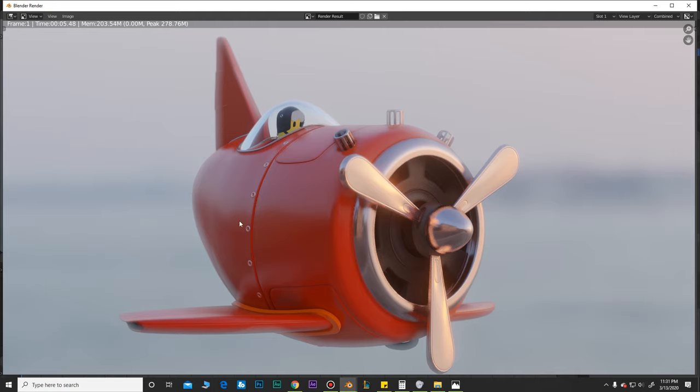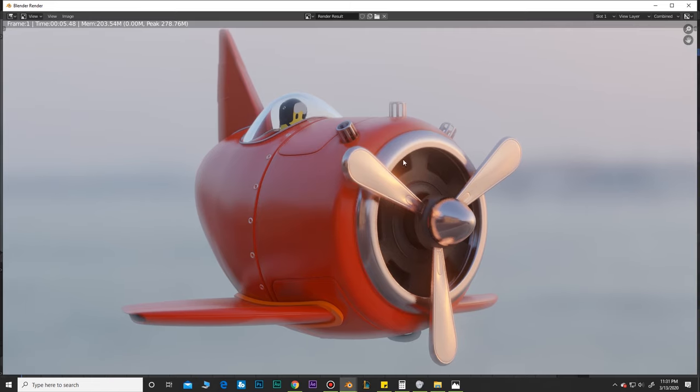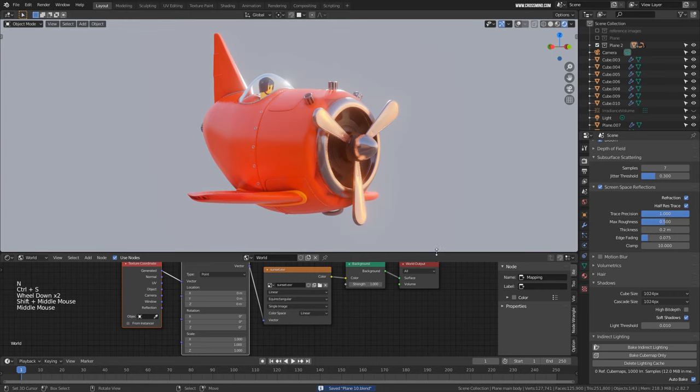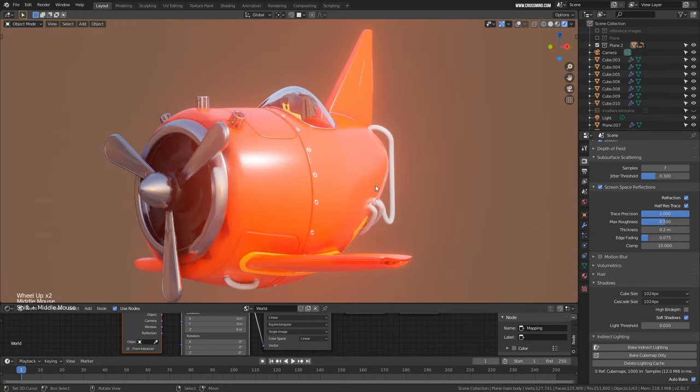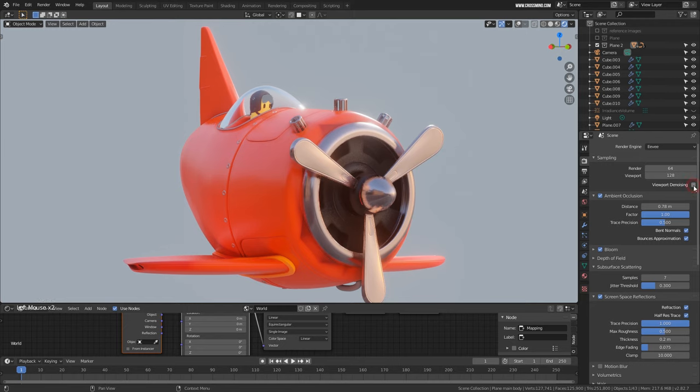And in the next chapter, maybe we can add a few more details such as scratches and maybe a few imperfection maps, and add more detail to the glass scratches, just like how we did in the shading part. And also we'll create one fun little animation and make a much nicer render than this one. Okay, this is a very basic one, I know that. But I'm sure maybe we can make another video where we create a very professional model where topology and everything is just perfect, and we talk about all the details from the point of view of topology. Okay, and how the modeling works in the production environment.